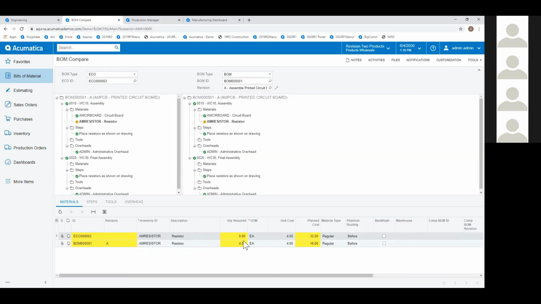The change order suggestion is that we should change this to 8. So once this goes through, instead of requiring 4 per unit, it will require 8 per unit, and everything from that point on, which would be bill of material number 1, revision B, would then be using twice as many resistors.